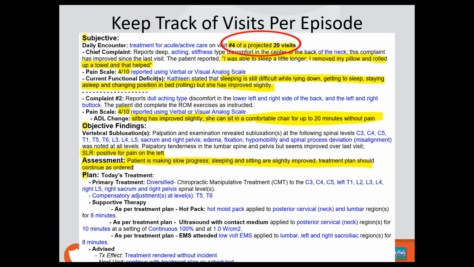I think one of the most important things you can do is to keep track of the active number of visits within an episode. This is an example of bullet touch macros. When I helped to design those with ChiroTouch, we actually put this in like 3 years ago, and this year now Medicare is actually requesting that you put the number on there. So we were way ahead of the game. But it's important to be clear that you know, hey, this is what I'm thinking on this episode, and there's going to be an end to this eventually, not forever.